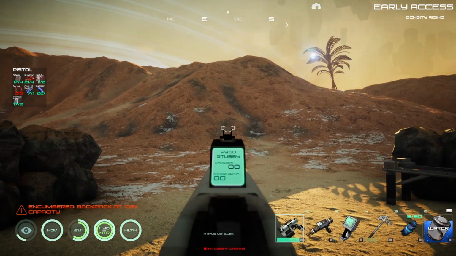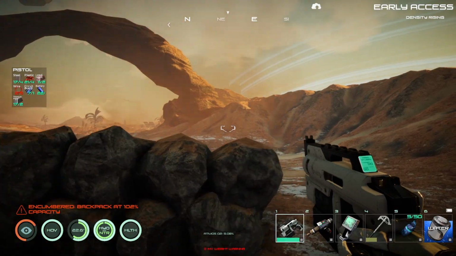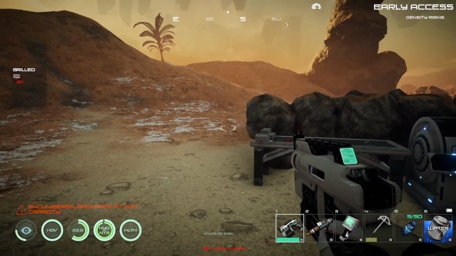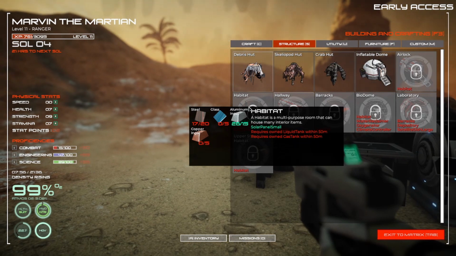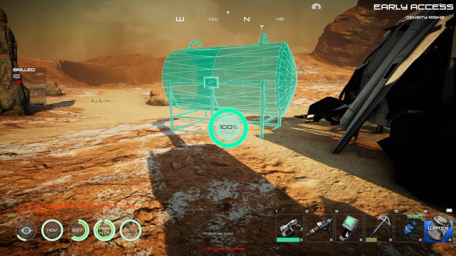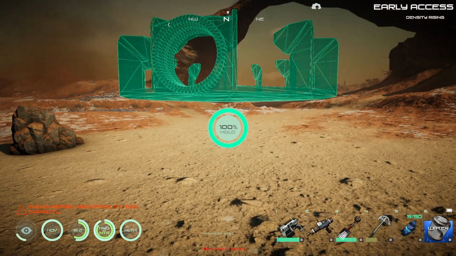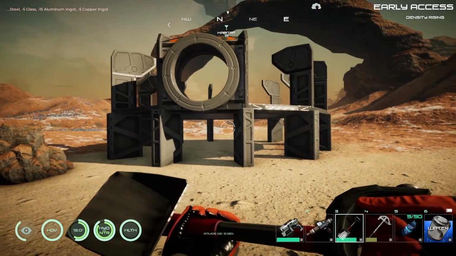Okay, right click to aim. And I'm guessing left click to shoot. All right, I feel better about this now. All right, guns built. Now, let's make us a habitat, right? Requires owned liquid tank within 50 meters. Requires owned gas tank within 50 meters. Nice. I did not think this through, actually.